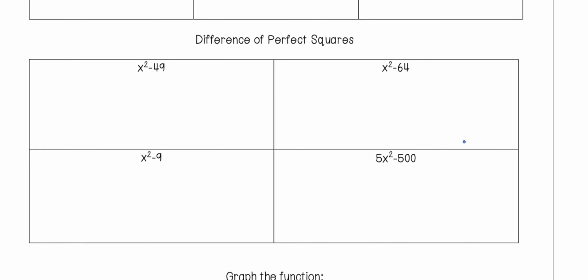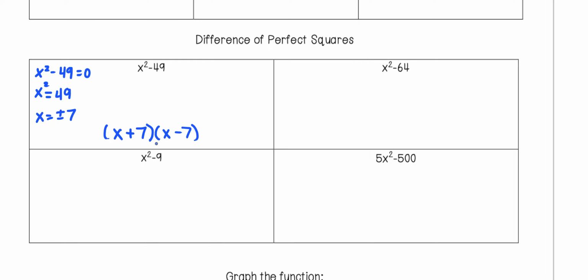We're going to focus on what our difference of perfect squares is. So what you'll notice here is that we have x squared minus 49. We're used to seeing trinomials. This is just a binomial. But what we see is that it does have an x squared value. So we could solve this by saying if we wanted to know what x was, x squared minus 49 would equal 0. So we would get x squared equals positive 49. Then we would take the square root of this, and the square root of 49 would be plus or minus 7. So what that tells me is that the two solutions here would be coming from x plus 7 and x minus 7 if we were going to figure this out.